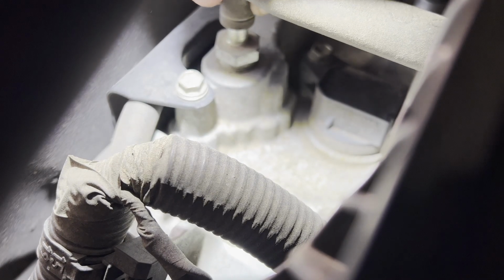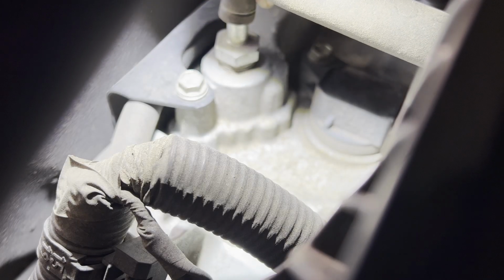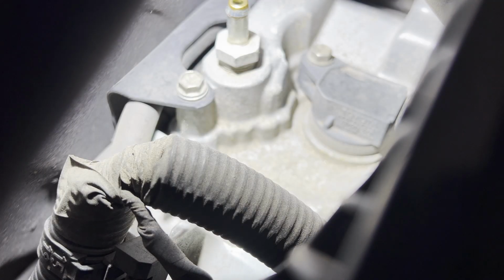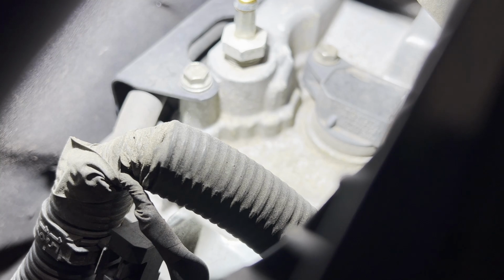Now what I did not do, I'm not prepared. I did not grab a socket or a ratchet to go ahead and remove this PCV valve. So the hose is already out of the way. Let me grab a socket and a ratchet and we'll pull that out of there. Okay, so the camera's kind of hard to keep in place. I'm going to pause this.